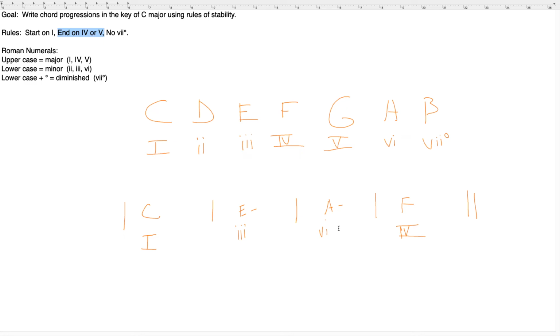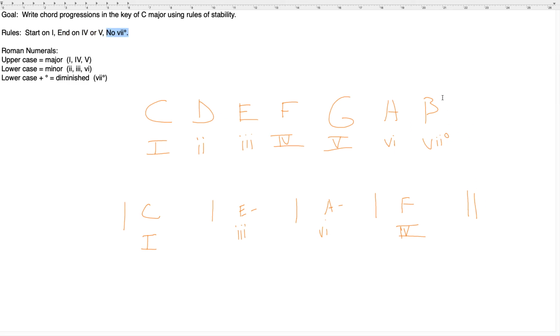You're going to notice that some of these chord progressions are going to sound a little bit corny, but that doesn't matter right now. You're just trying to follow the rules. Let's see if it worked. So I start on C. So you can definitely tell that's where our tonal center is going to be. Then E minor. Then A minor. Then F major. Yep, and that F feels like it really pulls back to C when you end the song. Now I'm going to strum it. Yep, it definitely worked. One of the rules I didn't go over, I should have mentioned this, no 7s.